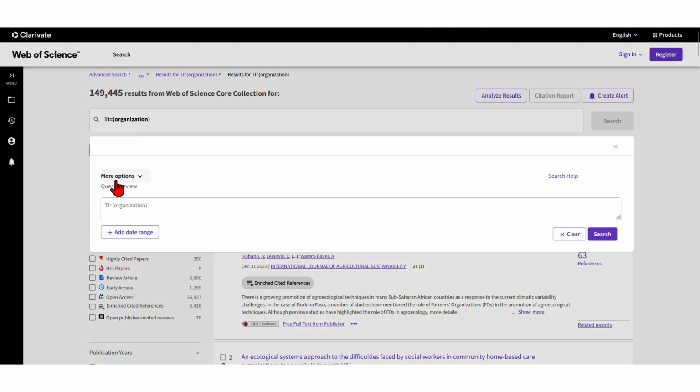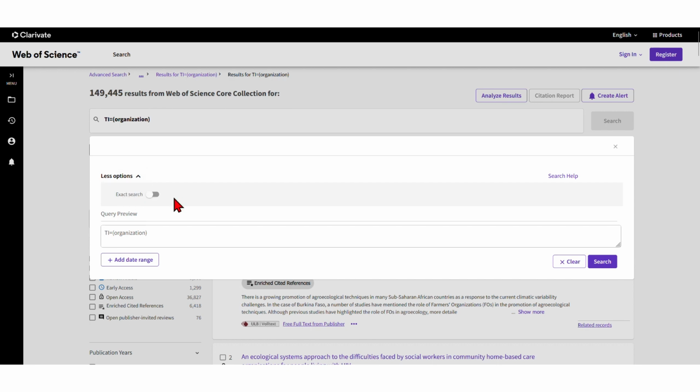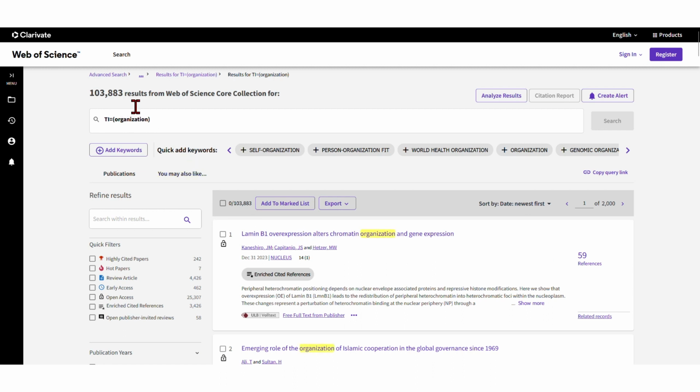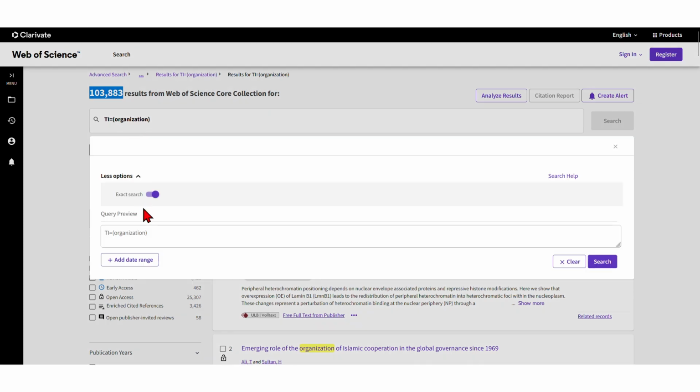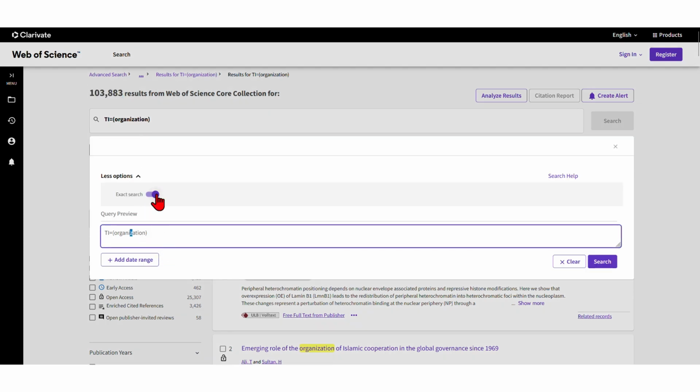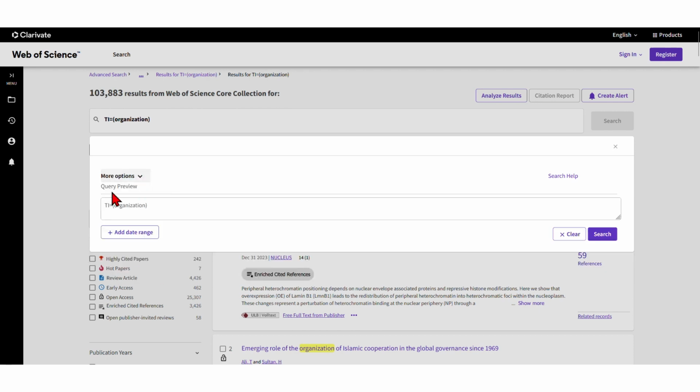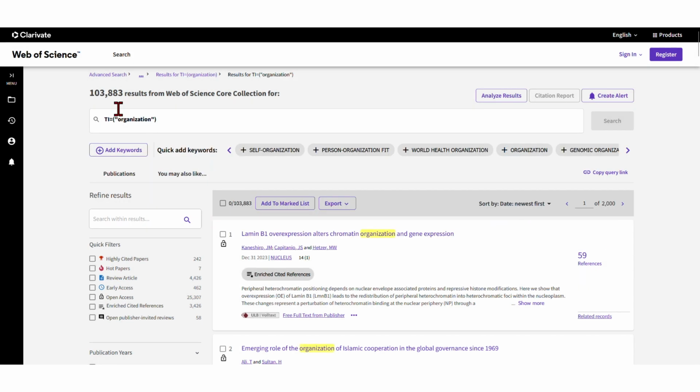If you go into these more options here, you can have this exact search, and if you use that one, see it goes down quite a bit. In this case, it only searches specifically for the Z, not for an S. By default it's not the exact search, so it already factors in the different types of spelling. However, if you search for organizations in the parentheses, then it really looks specifically for that word, and that is exactly what you see here.